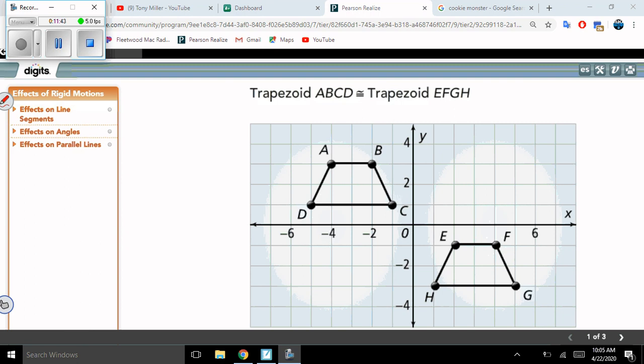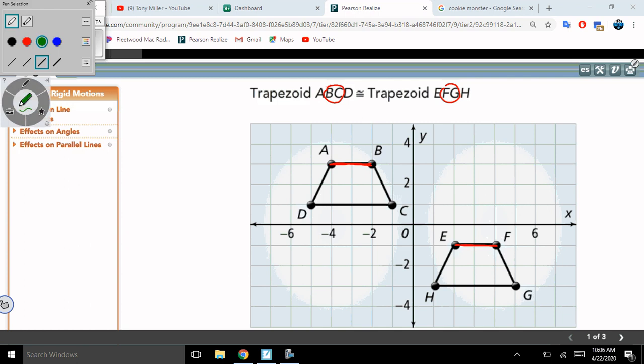If I'm talking about line segments, take a look at the first 2 letters in this one and the first 2 letters in this one. This means that line segment AB and line segment EF are the same exact length, okay? And so the position of these letters is going to be important. If I take a look, for example, at line segment BC and line segment FG, then guess what? These 2 line segments are what they call corresponding. And when they say they're corresponding in this case, they are congruent to each other.